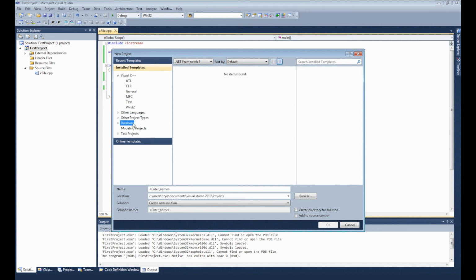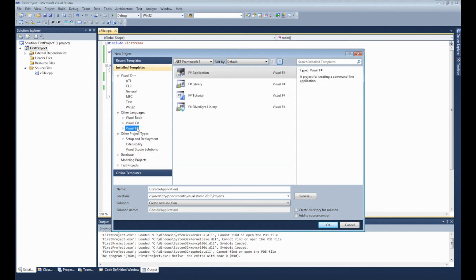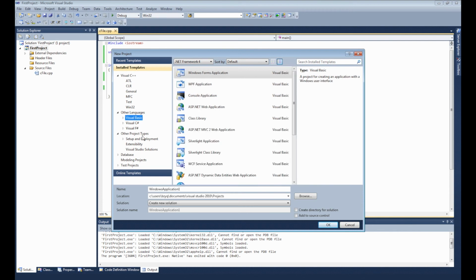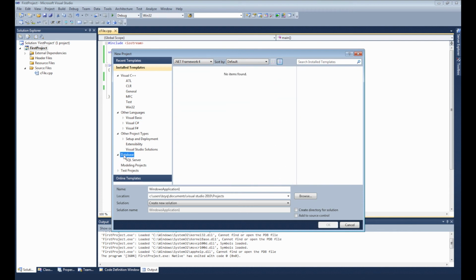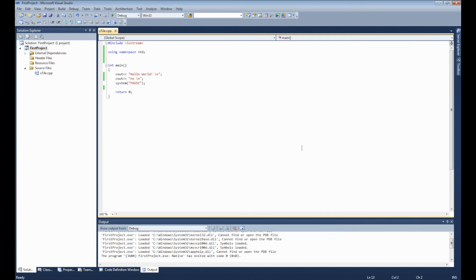There are also other languages like C#, Visual Basic, F#, and SQL Server for databases. Everything related to Microsoft technology, every single template, is here for you to use. So I strongly recommend that for now you look at and specify just one language.